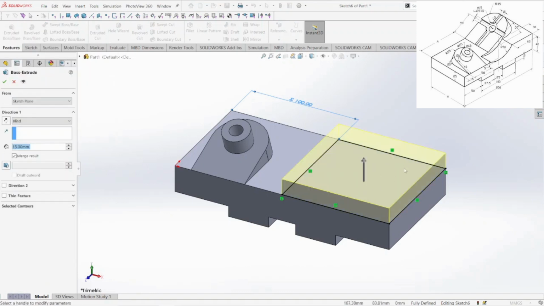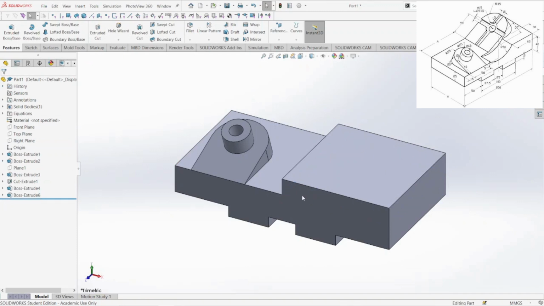We can extrude this rectangle 15 mm, because the distance between the upper surface here to the edge here is 40, and the thickness here is about 25, so the thickness here should be 15.